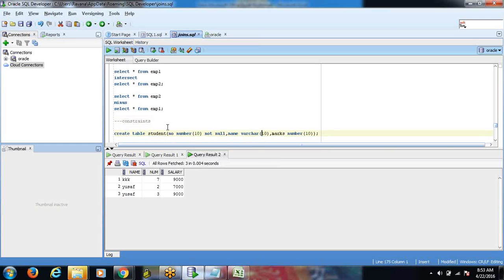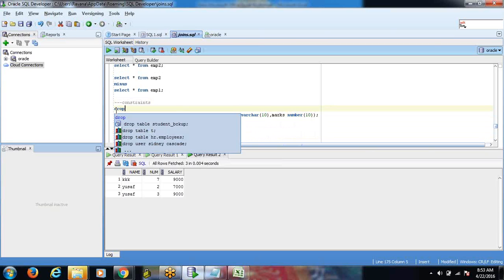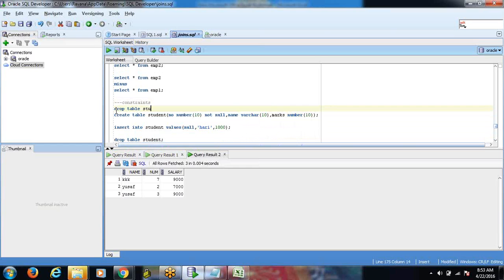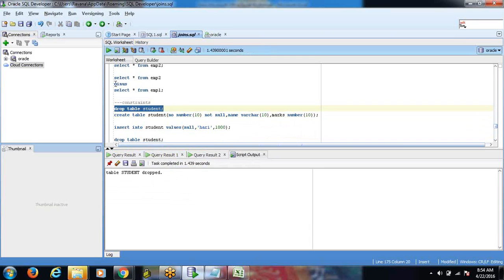And then there is another concept called constraints. What do constraints mean? While creating the table itself, suppose I am creating this table like this. I already told the syntax, right? First of all, I am dropping this table, which is already there. Then I am creating this table.